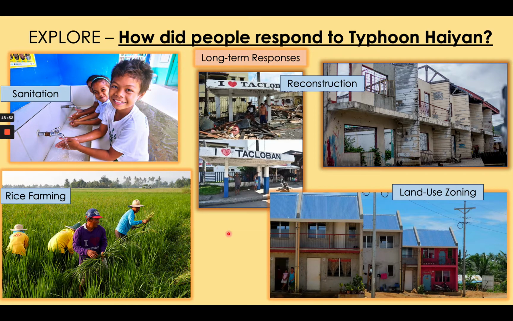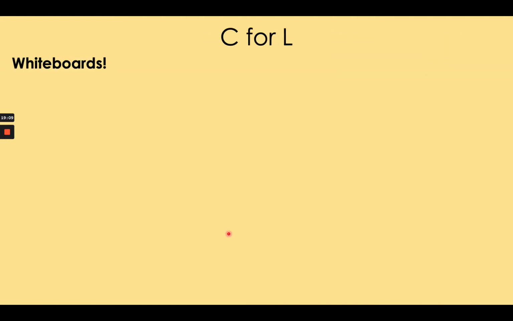There were many ways in which the responses were effective, but there were other problems that limited the effectiveness of those responses. Make sure that you are aware of both the ways the responses were effective and important and the ways they helped and the challenges they faced. Okay, let's do some review questions. Say the answers out loud and then we'll discuss the answers.